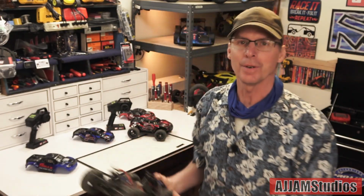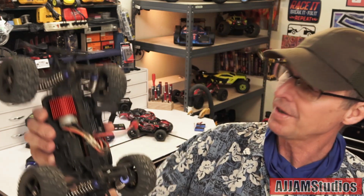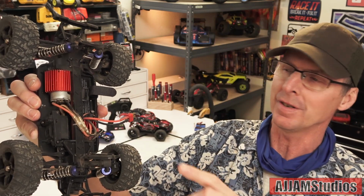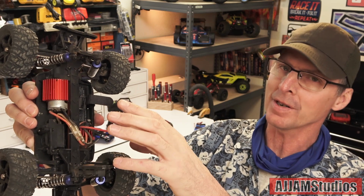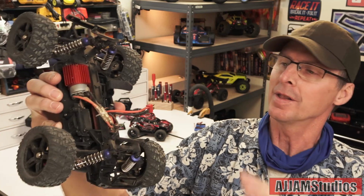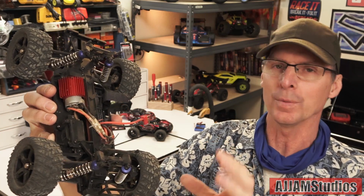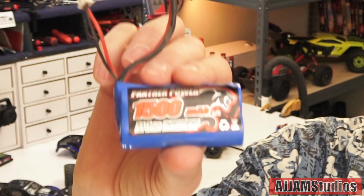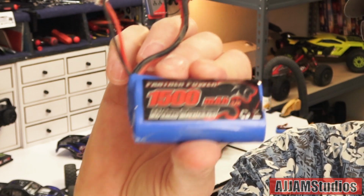Okay guys, so get a closer look at this car. This is the inside and it does have a brushed system in it. What that means is it's not brushless, and it has a 390 size can in it. The brushed system is kind of nice. It works pretty well, and it works with lithium ion batteries and not lithium polymer. So these are pretty good batteries.